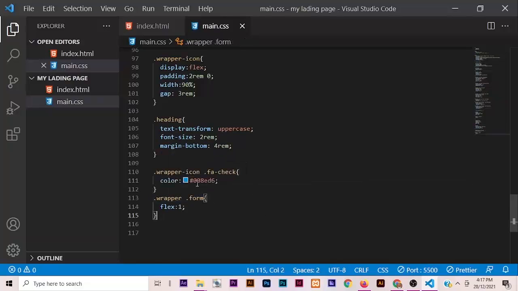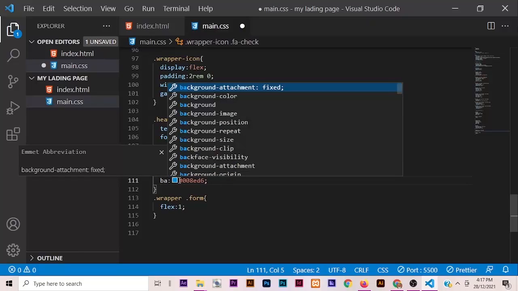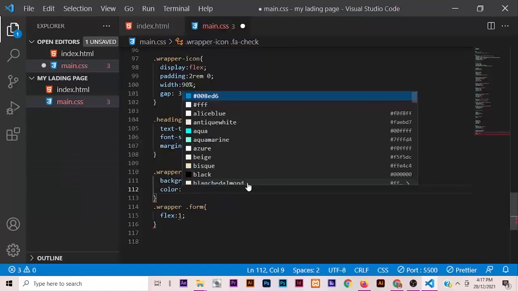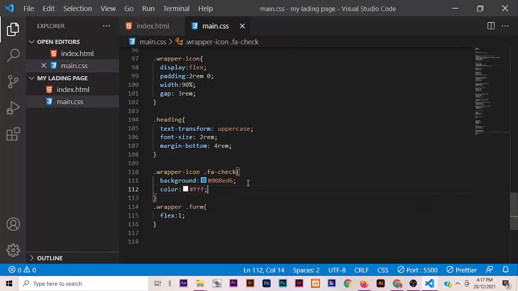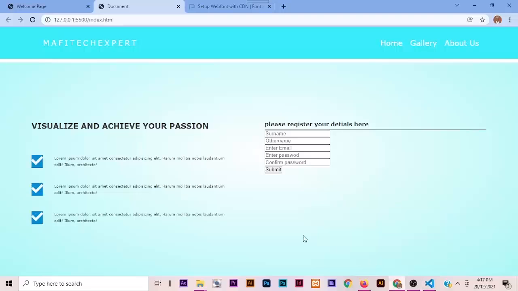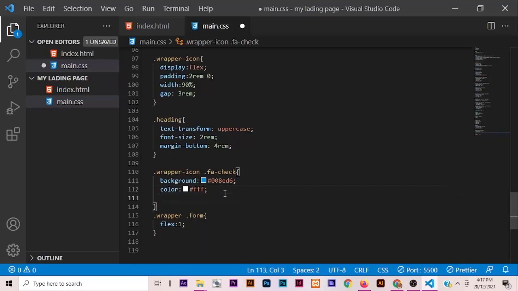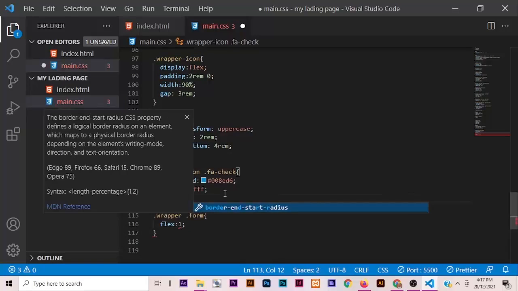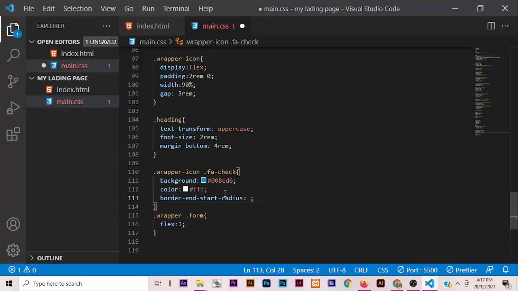So let's change it to background. Let's use it as a background. Then let's now use color white. Let's use it now. Cool. You can see it's working. And let's say border radius. Border radius.